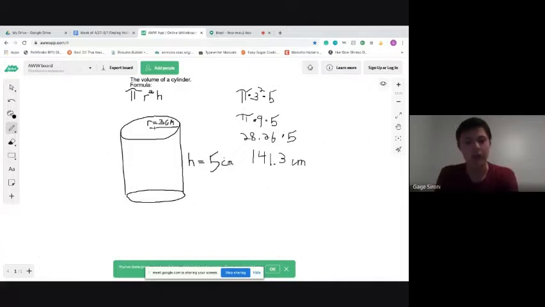But when you're measuring volume, you need to measure it in a 3-dimensional unit, which means you're measuring it in units cubed. So this is 141 centimeters cubed, which is raised to the third power. The reason you deal with cubed is because you're dealing with three-dimensional shapes, so it's got length, width, and height. That's just something to keep in mind. Whenever you do volume, you're dealing with units cubed.